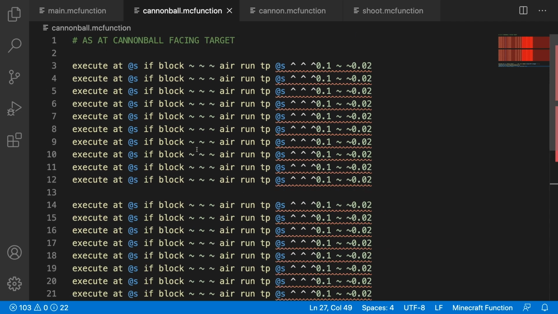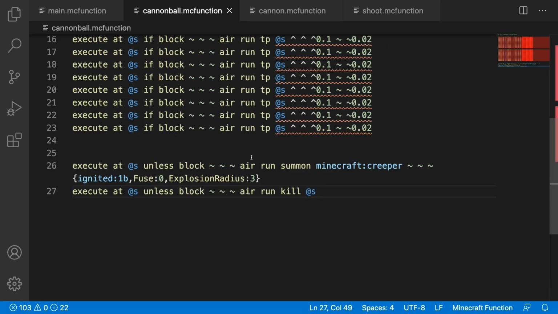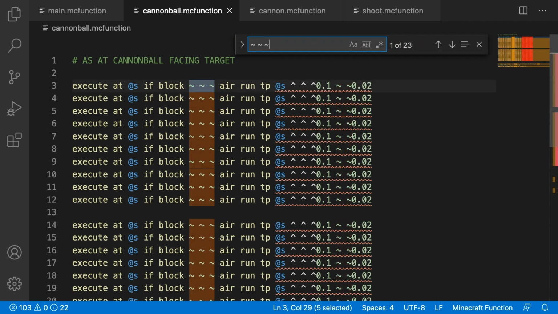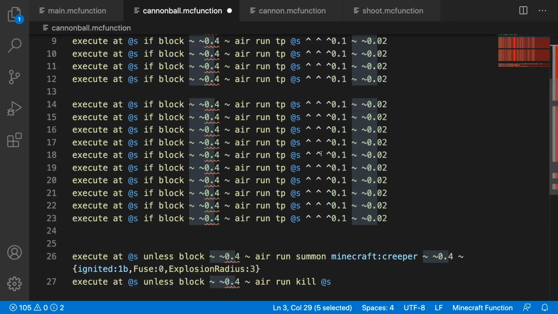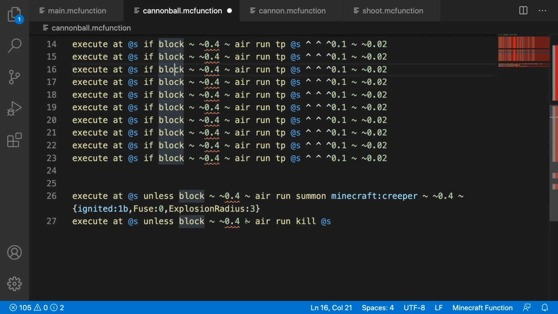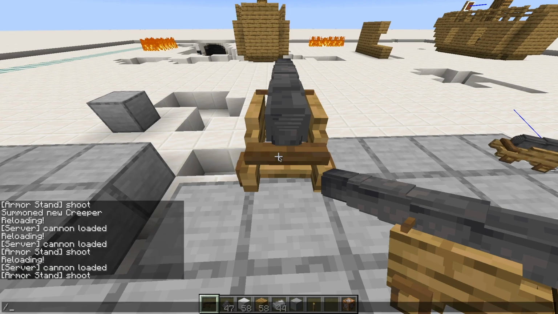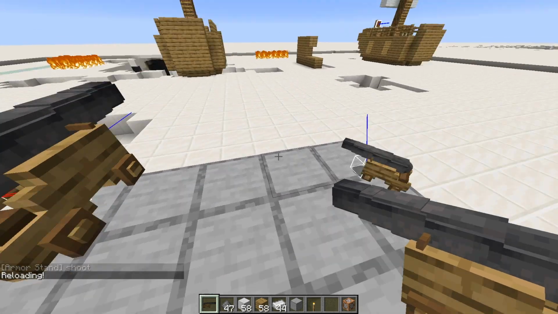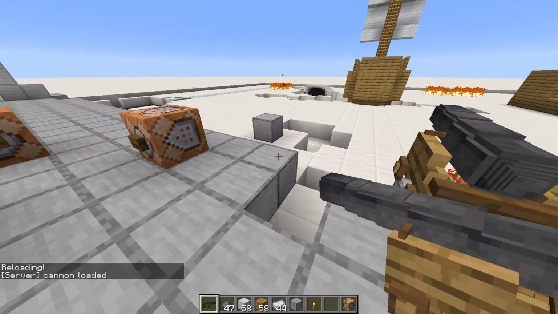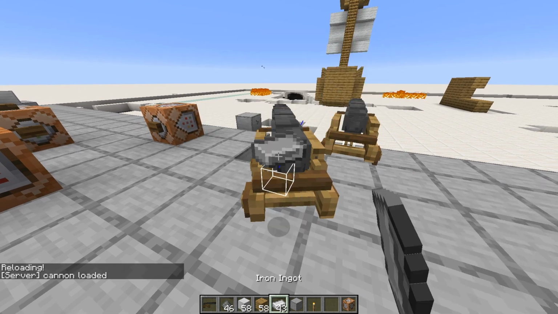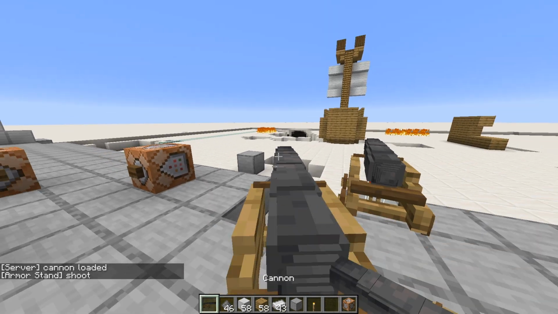So I'm going to do all of these tildes. I'm going to replace them with a position 0.2 blocks up. 0.5, 3, 4, why not? So now it'll be running all the detections 0.4 blocks above it. Yep, which basically means that it's not actually going to go off of the armor stand's position, but off of the Cannonball's position, which is what we want. So let me try that again and hope it doesn't blow itself up. There we go. Now it's working.